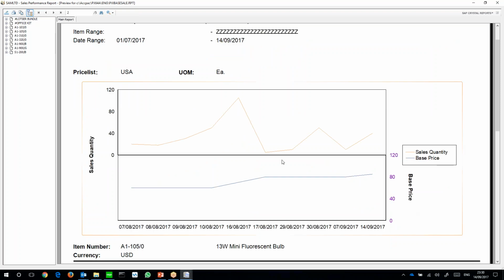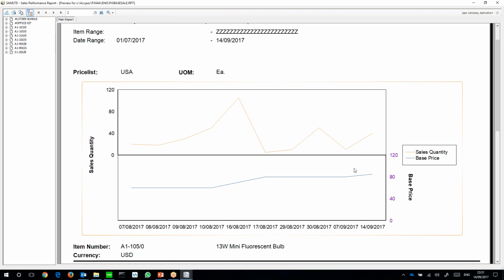So at the bottom, for this particular item, the bottom graph shows the price trend of this item, and the top is the sales for that item. So what this graph is basically saying is that initially the base price did not change for that item. At some point it was increased a little bit, but then the sales actually dropped dramatically, probably because of the price increase. And then later on it started picking up again.